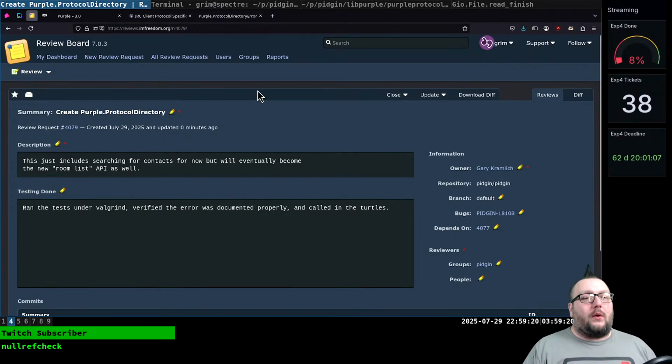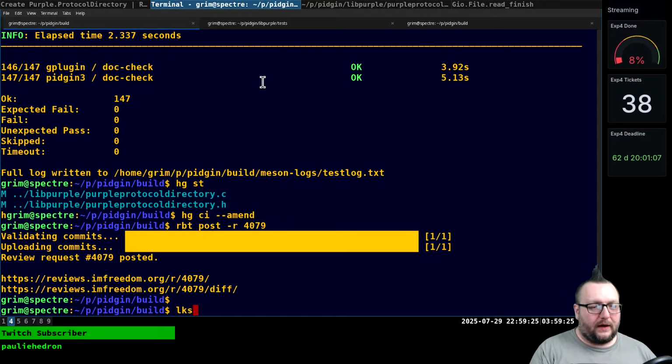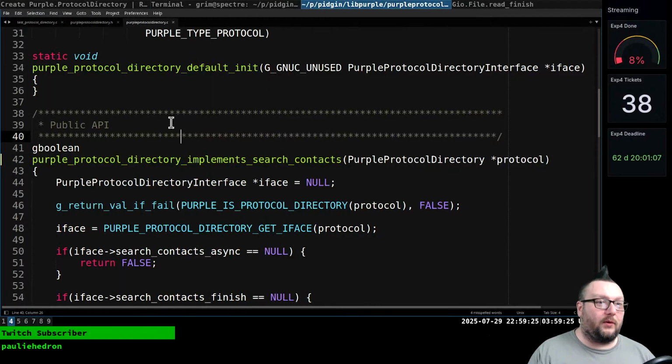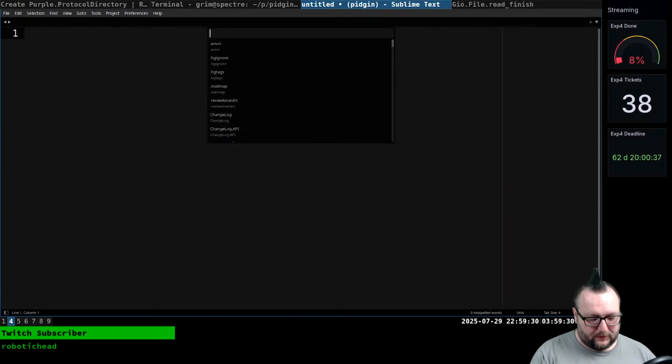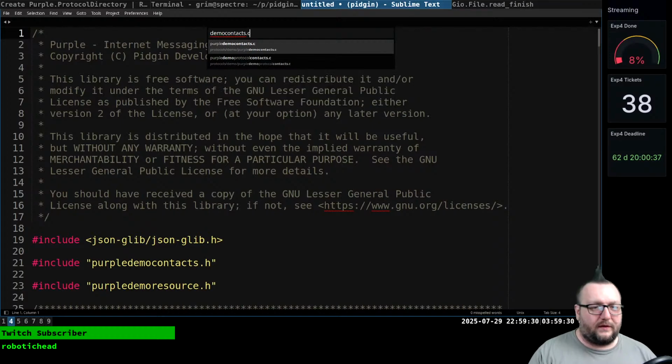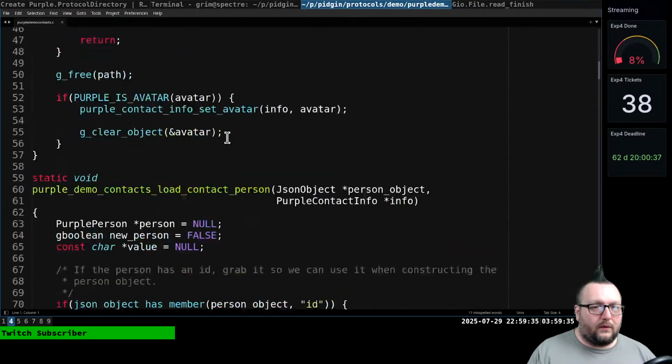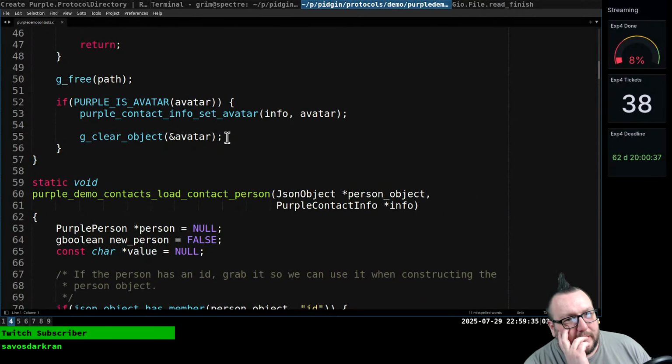All right. So, yeah. What we'll do right now, we'll build another pull request on top of this one. Demo contacts.c. Part of the reason that the old API idea came up was we needed a way for the demo protocol to provide its contacts, and I wasn't thinking of a full-blown directory search for users, which even IRC has, and that's why we need to change the API. So we want to revert that here and make it happen that way.